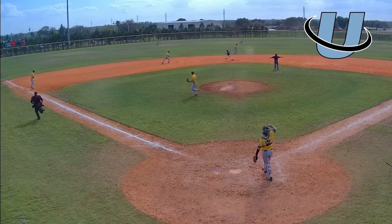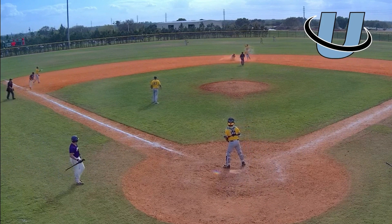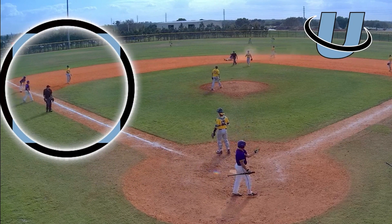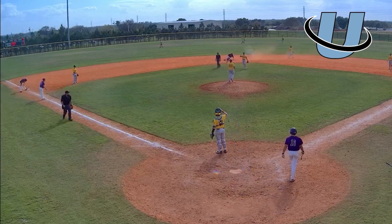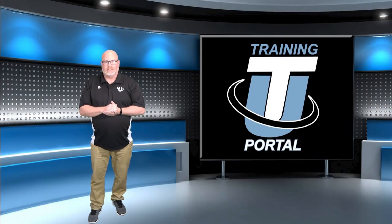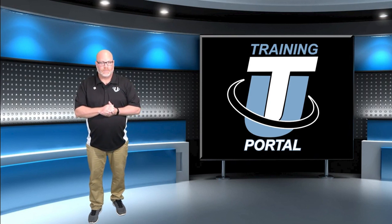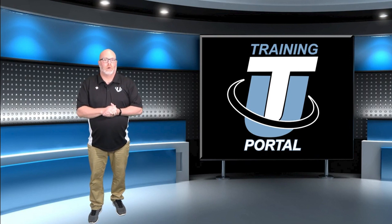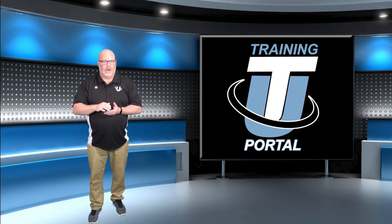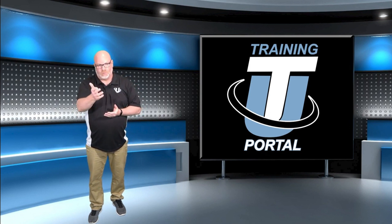What I do not like about the actions of this plate umpire is that we have a third base coach who is out of his dugout yelling across the diamond at our base umpire, and this plate umpire is not engaged with that situation at all. This simply could have been handled by the plate umpire nicely asking the base coach to please get back in his box and let the head coach take on the discussion. As the plate umpire is walking away, he has no engagement whatsoever with the argument ensuing on the field. It's always good to lend a second set of eyes and ears during these discussions — it helps in the report process if there is an ejection and also helps clean up comments from the bench. Overall, as a plate umpire, we have to stay engaged, especially when there's a coach situation developing on the field.